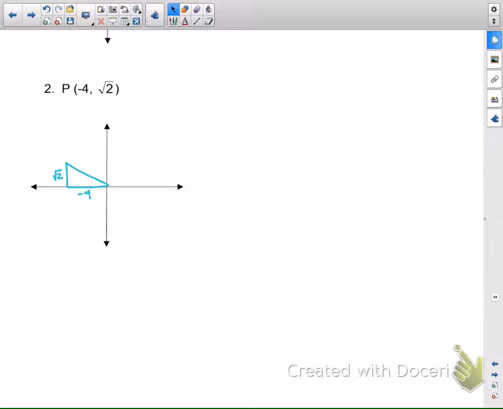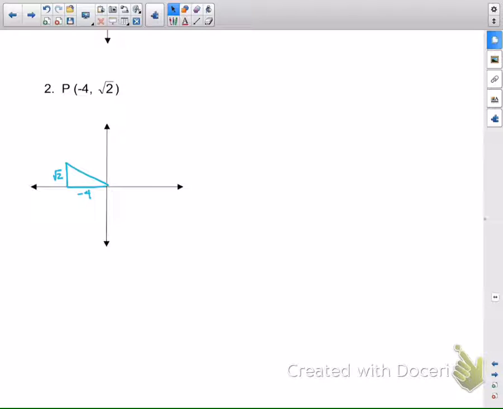You always, always, always want to draw along the x-axis first. Notice I've always drawn the x part first, not the y. If you do the y part first, it'll orient your triangle the wrong way. We want to be using reference angles for this. Reference angles always go with the x-axis. How then am I going to find my third side?